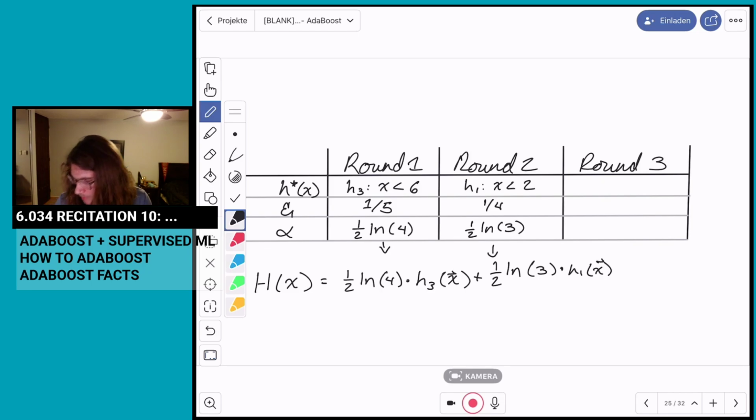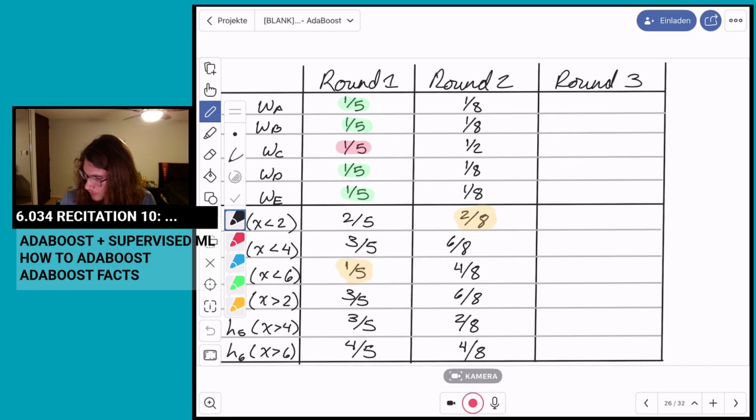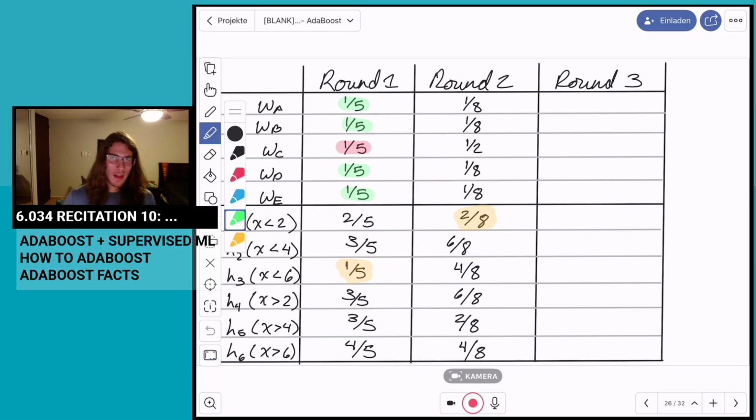Little vector over the x, so that mathematicians don't think that 6034 is some mathless course. Okay, so here's a recap of what we were seeing earlier. I still have the best classifier highlighted. Now I need to calculate the new weights because as I explained just a few moments ago, I'm still not done because I only have two weak classifiers in the ensemble. I need a third one to get a third party's opinion, if you will, and then wrap it up. At least I'm only doing 3 rounds in this recitation, so I'll wrap it up there regardless. So this is 1/8.